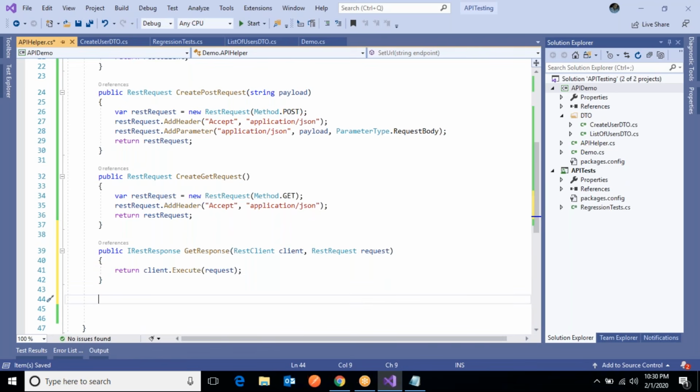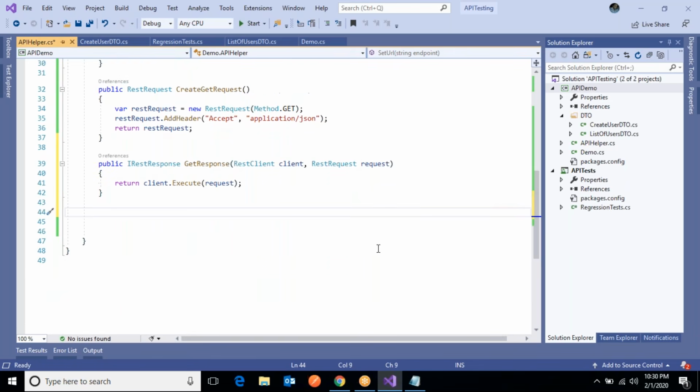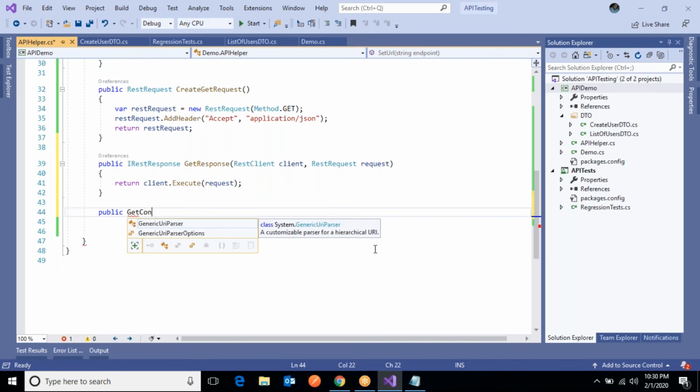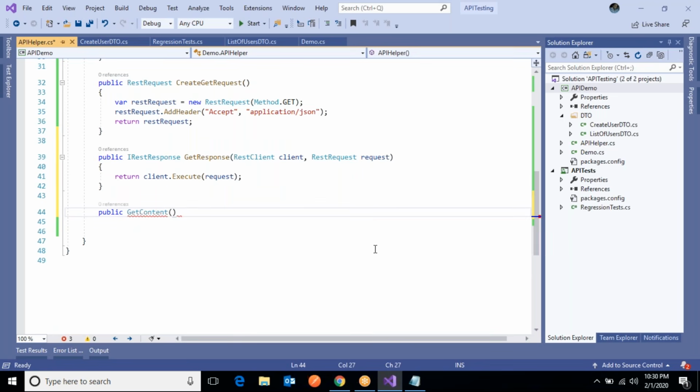Now we need to deserialize this response as well, right? Because this response will return a string, and we need to handle this. So let's create a separate method, get content. What will be the return type?